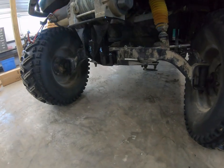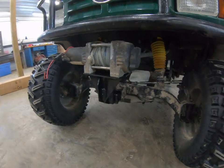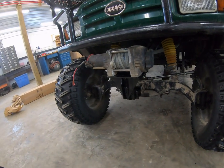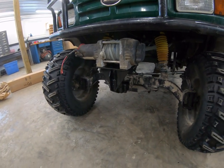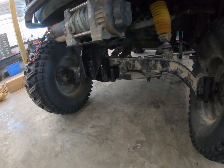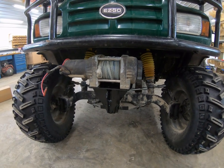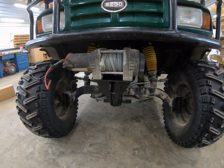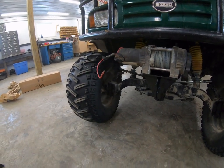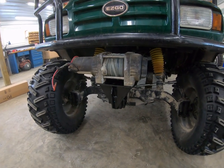So there's the winch mount. I never showed you that when I got it back, but that's how it would mount. Like I said, I don't know if I'm gonna take the time to mount the winch up or not. We'll see if I hold on to the cart or not. But it turned out pretty good. Looks nice with the powder coat. Fits right up, winch tucks right up under that brush guard real nice. So it gets it up off out of the way. And if I do end up mounting it, I'll make a video wiring it all in and everything. Show you how it turns out.